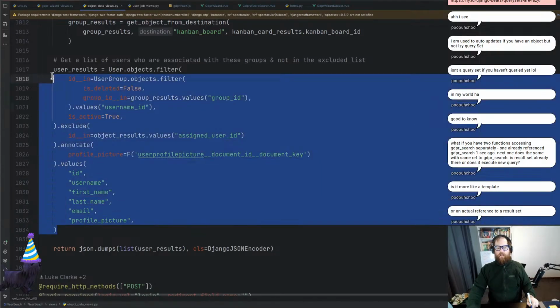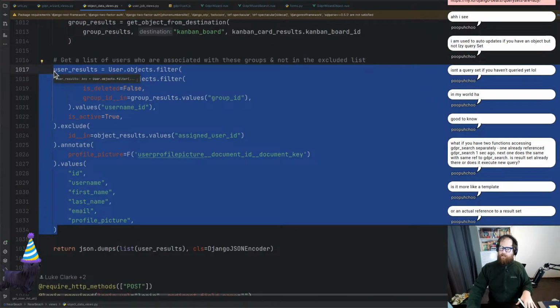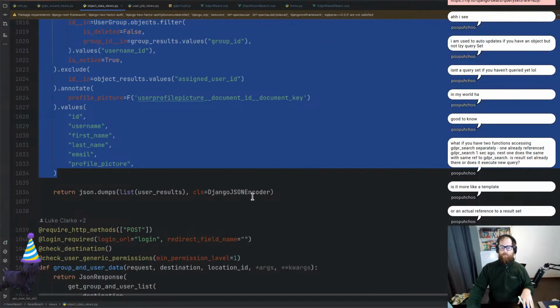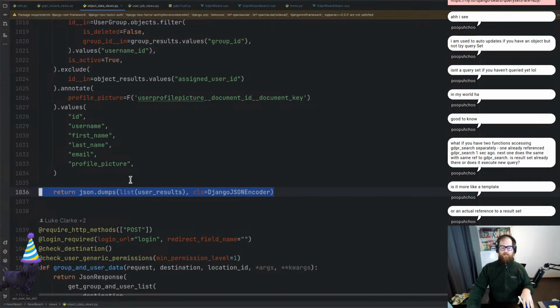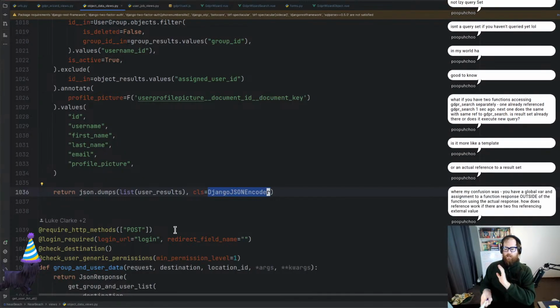It constructs this and doesn't run it yet. Then when we're down here, this is where it runs it. It's like, oh, JSON dumps, list user results, all right, I'm going to run that now. So that's my understanding of how it gets run, however I might be incorrect on that.